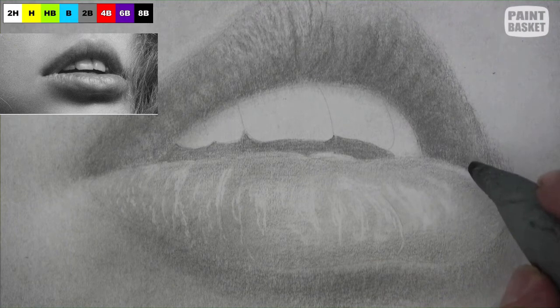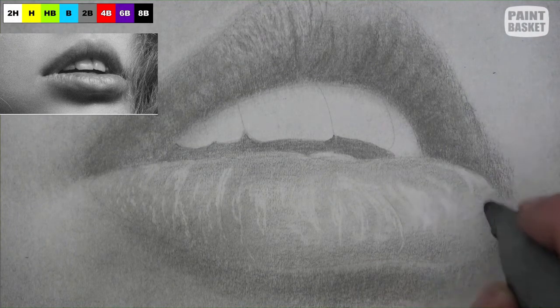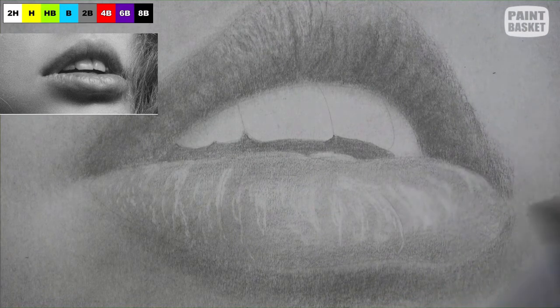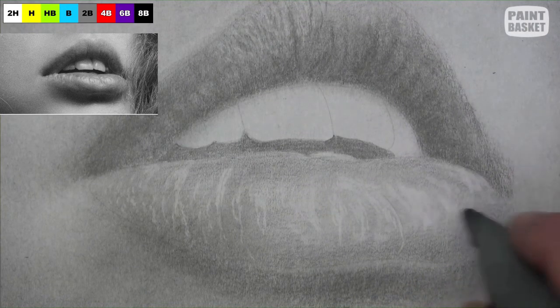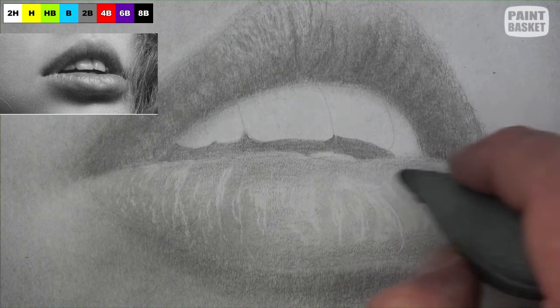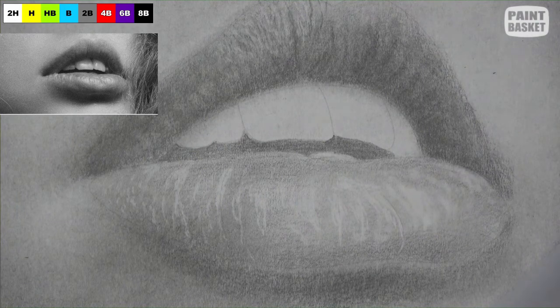There, can you see I'm lifting that out? Because that gives me that contrast we need between the top and the bottom lip, sorry, to create that separation between the two, to show that there's an angle change. Alright, so we've got our detail in there now. So now it's a case of just coming in and adjusting things.